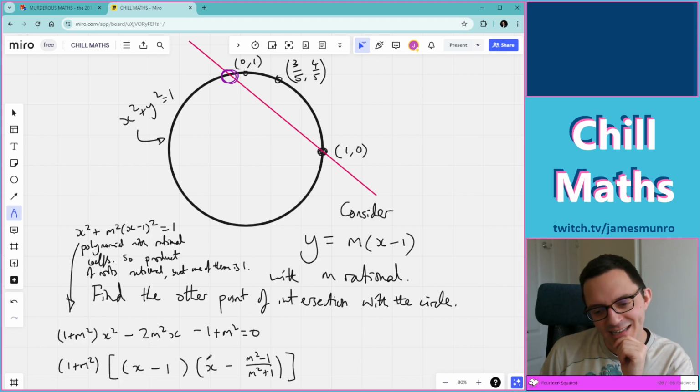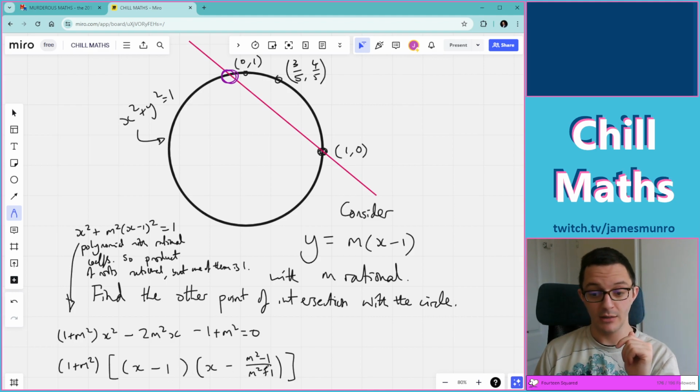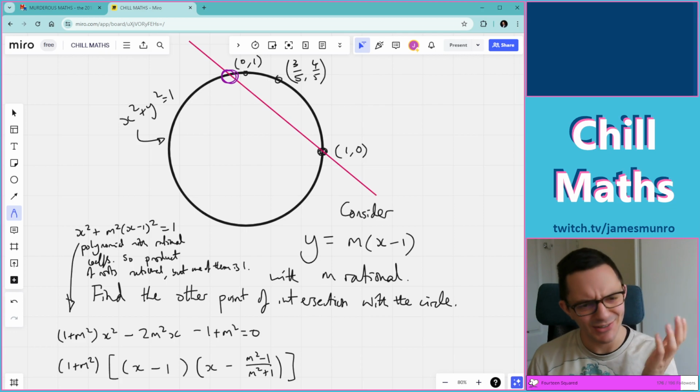So there'll be a minus x, and there'll be a minus quite a lot of stuff. But then if I add 1 to this, I'm adding m squared and a 1, so the 1 will cancel with the minus 1, I'll get 2m squared on top, and there's a 1 plus m squared to cancel the denominator fraction. It's going to give me minus 2m squared. Good, okay, so that all works.